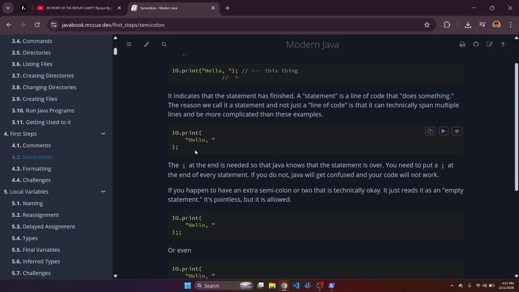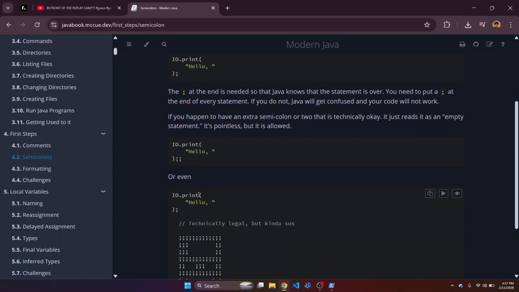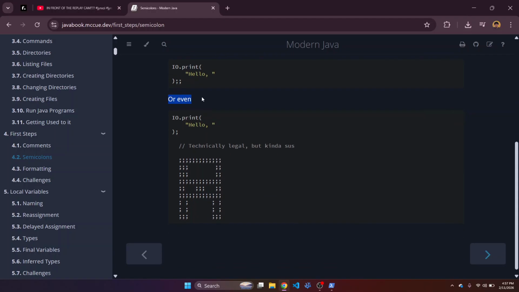When the statement is over, you need to put one. Okay, I got you. It's pointless, but it's allowed. And the irregular empty statement, okay, is technically legal, but kinda sus.